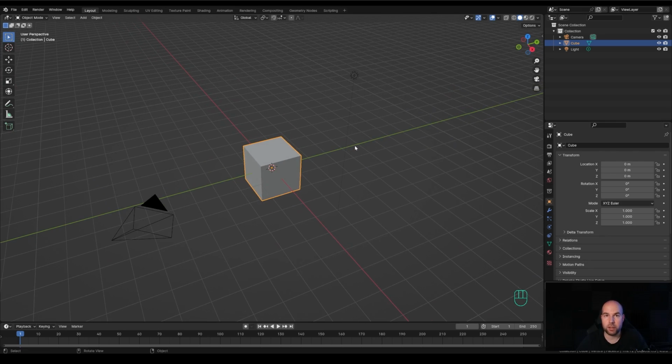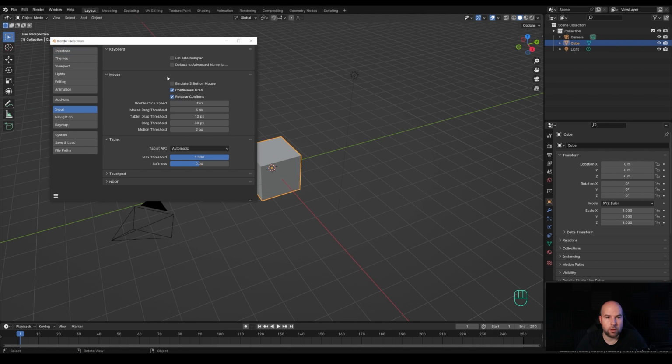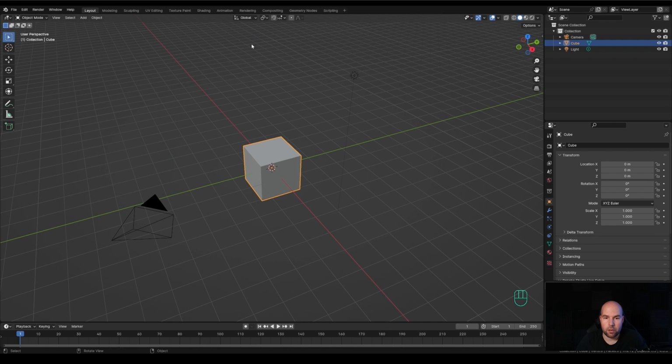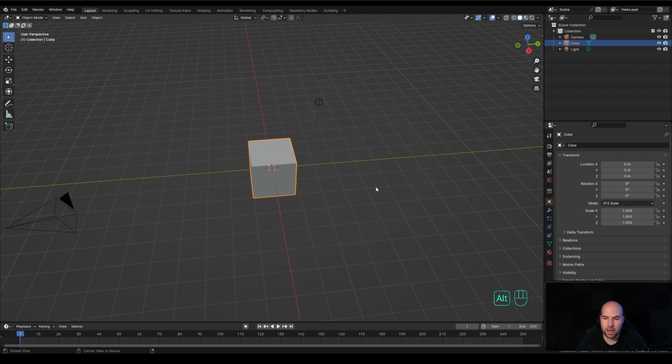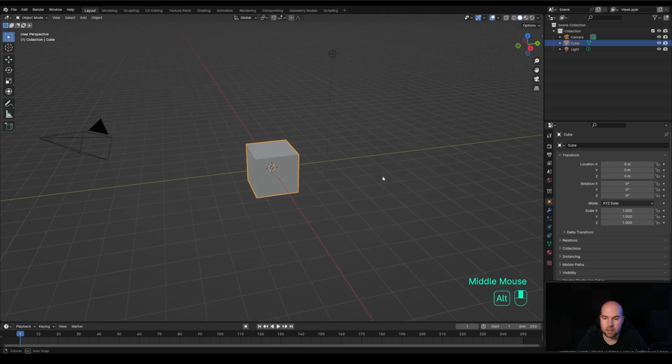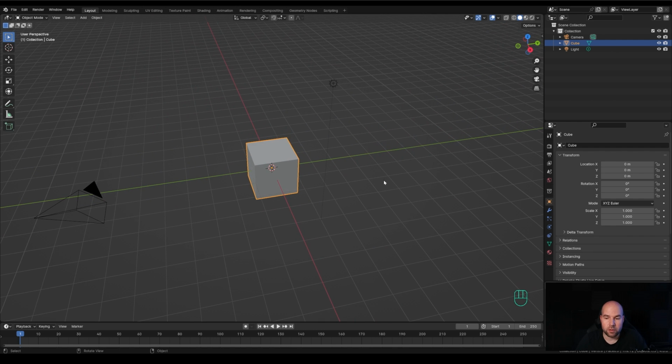Now it might be possible that you don't have access to a 3-button mouse, or you're working on a laptop or something like that. In that case, there's a workaround. Just go to Edit, Preferences, and in the Input section you will find Emulate 3 Button Mouse. If you check this box, you don't need to save anything, just close the preferences. Now if you hold the Alt key and use the left mouse button, you can see right here where I have the screencast, it identifies this as a middle mouse button even though I'm physically clicking the left mouse button. So this is the emulation.